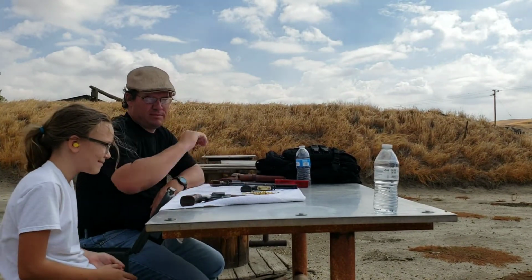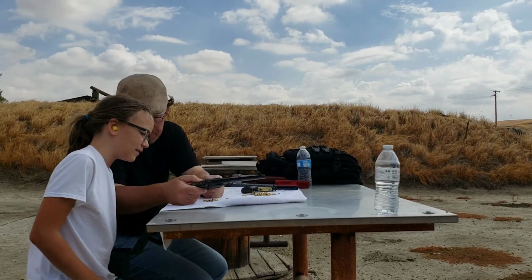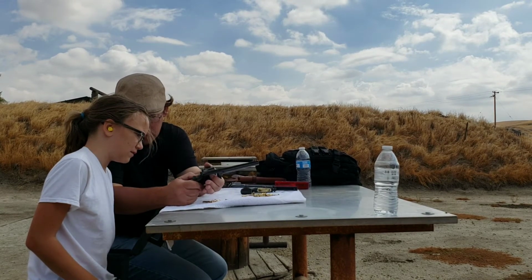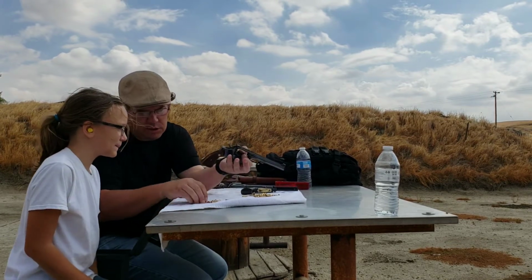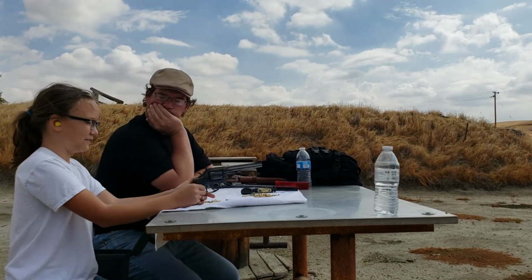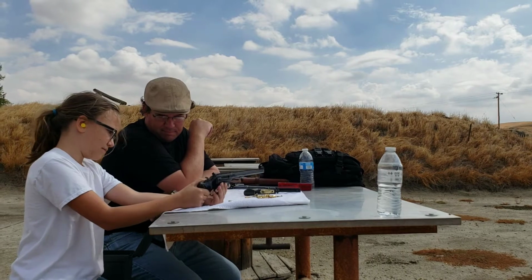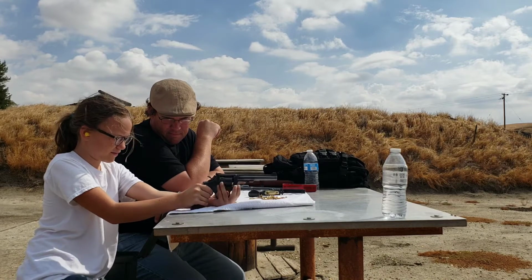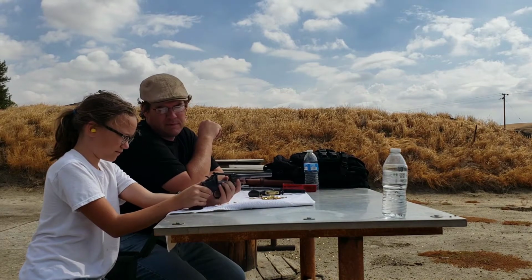Tell you what. Try this one. You know how that one works? Like this. You push this button forward. Then you push this out. Don't let it slam. You push it out, but you push it in and keep it there. And then you just hold it like this. See how I got my finger in there? And you just stick the bullets in. Okay. So it's so heavy. It is heavy, huh? That's nice because it doesn't kick. Yep. There you go. Yeah, that'll work.